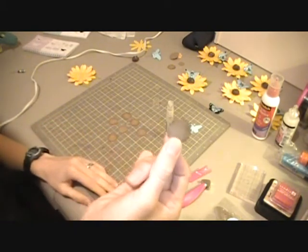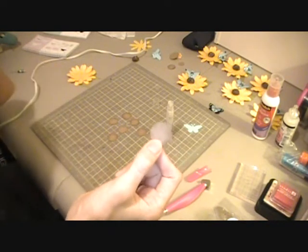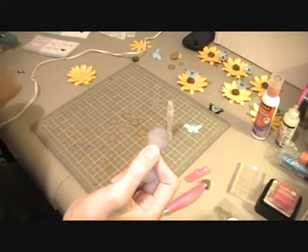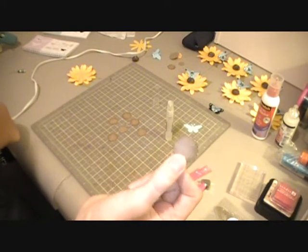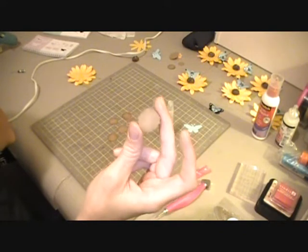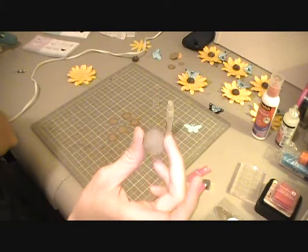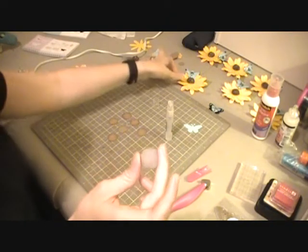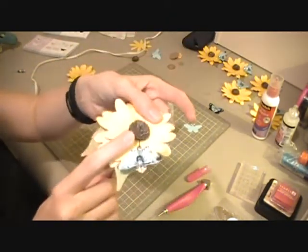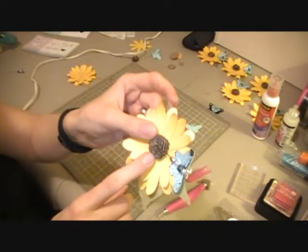When I was starting off I googled summer flowers and I wound up choosing the black-eyed Susan. There's a lot of daisies in and around where I live here in Ontario, and there were some black-eyed Susans in my backyard — I just love them, they're bright and colorful and there was just a ton of them in Google images. So then I went to YouTube and I googled paper flowers just because I wanted to do something special. I saw a lady who had made the centers as her full flower and I thought that would be quite a unique way of making the center for my black-eyed Susan.